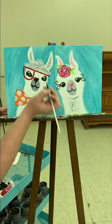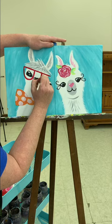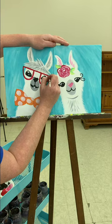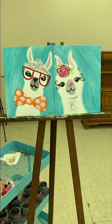I'm gonna do the same on the other side. So try to get the same distance from the nose. Come down the same so that it's level. This does need to come out a smidge more. So I need to come up. Adjust it a little.